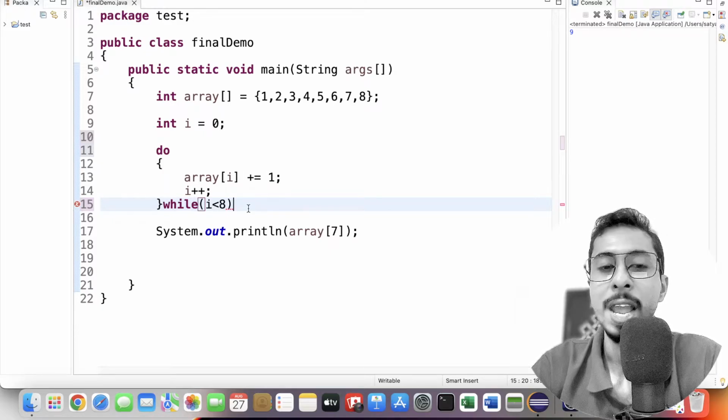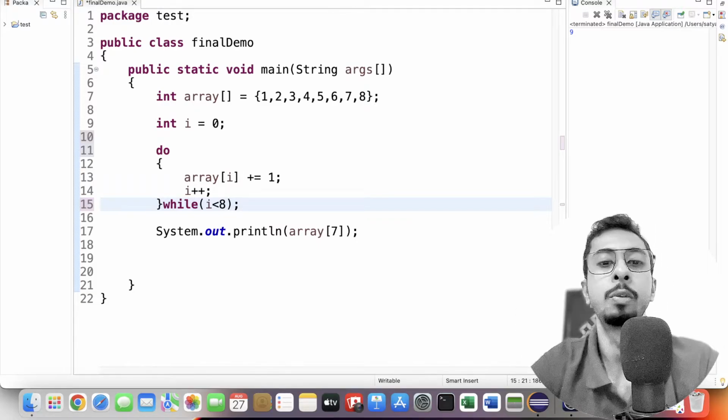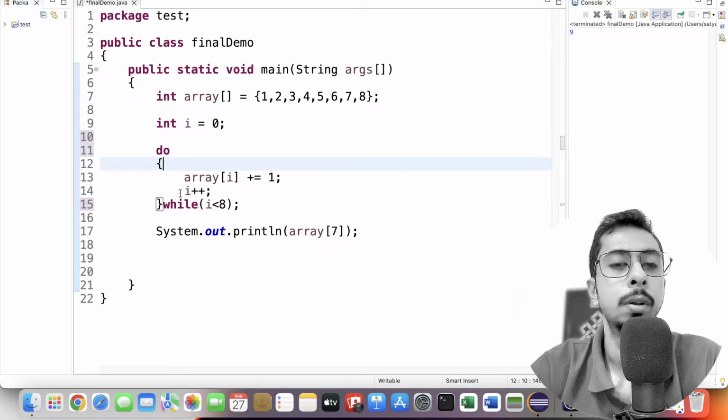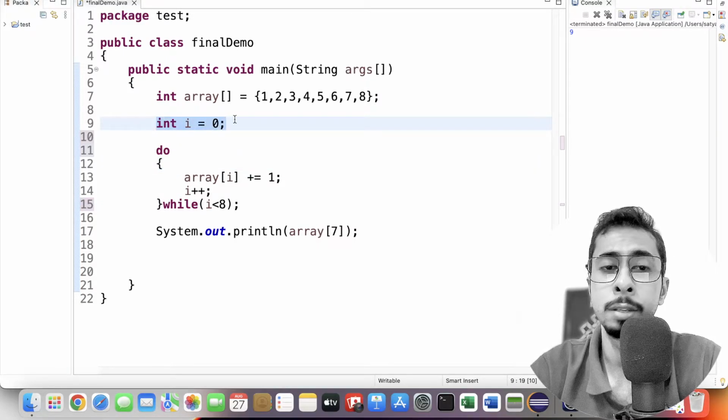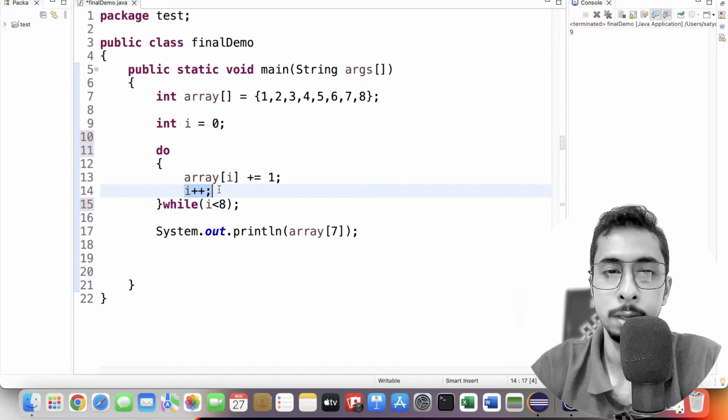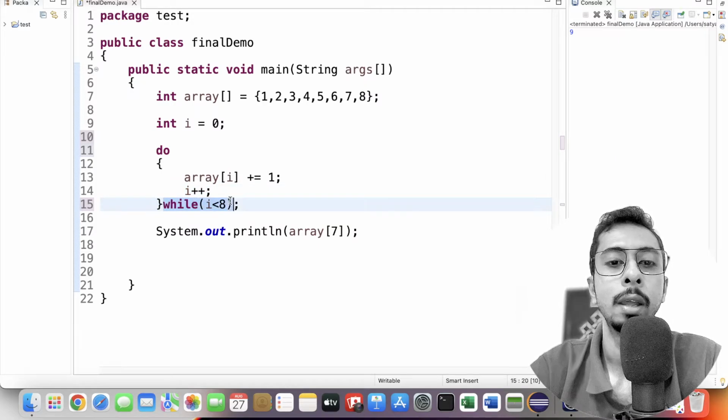Okay, and you see, you have to end this with a semicolon. That is a requirement. Okay, so same like the while loop, we have to put the initialization before the loop. And here the increment and decrement part should be inside the do's body, and the condition should be at the end, inside while. That is why it is called do while loop.